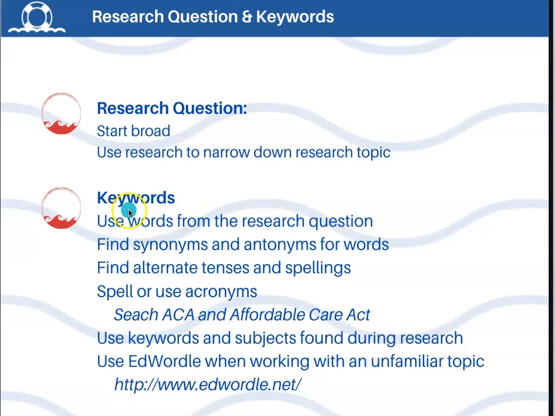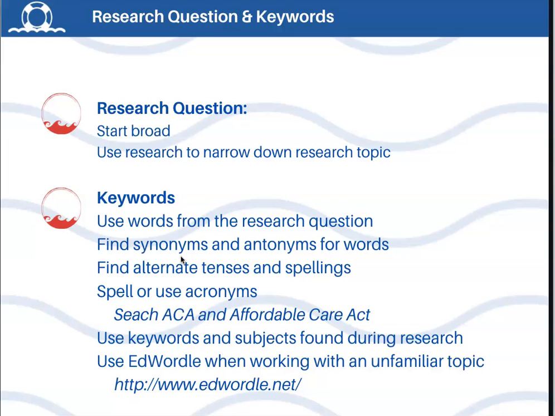Well, first of all, use words from your research question. Your research question probably has some keywords, some very important words that are useful. Now, take those words, find their synonyms and antonyms, because when you do research, you're not just trying to find something to support what you're thinking about your research question. You're also finding things that do not support you so that you can work with research to determine what the ultimate truth or conclusion may be. You can't find a conclusion unless you also confront things that don't match what you believe to be true.